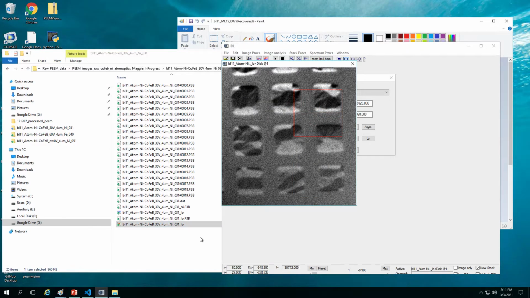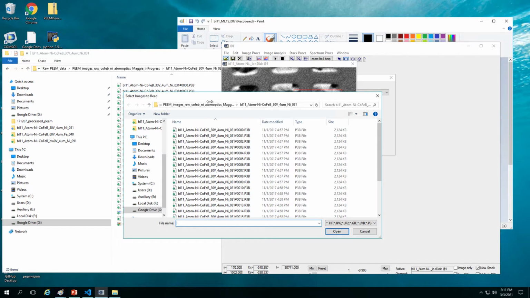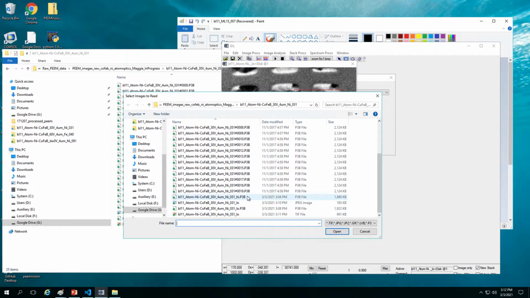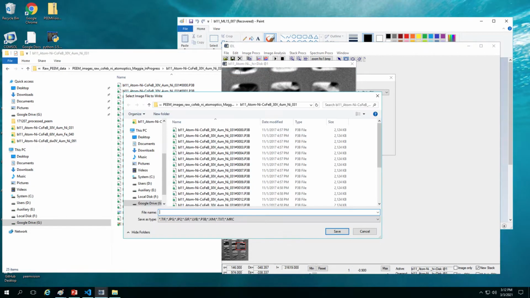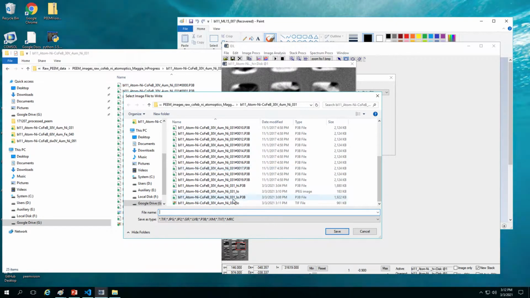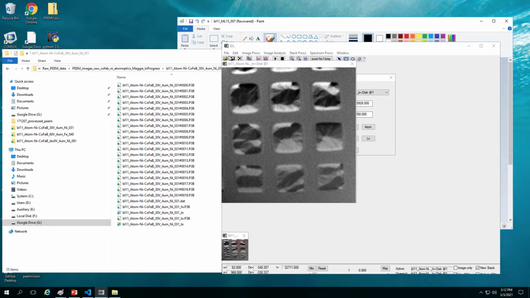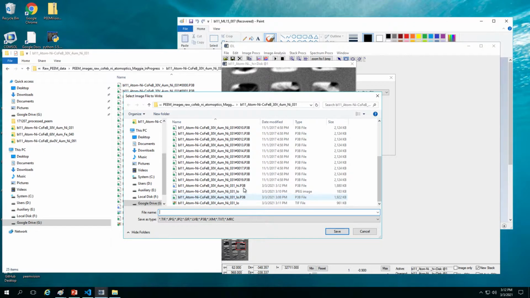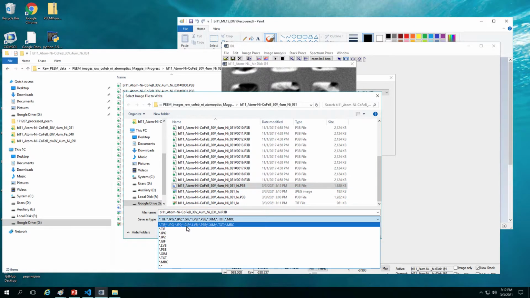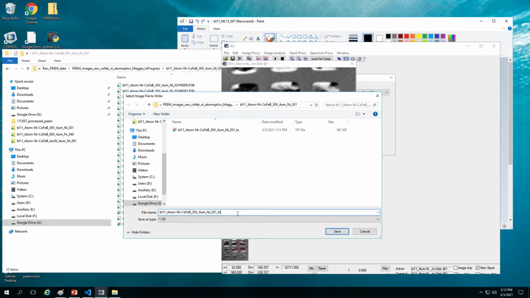Okay, now I just want to finish this file quickly. We also want to make sure we have this high resolution image in P3B format, and we will also save as the JPEG. Yeah, once you do it a few times, you'll be doing it in a streamline, so it'll be quicker, hopefully. Okay, save as. Hard for me to talk and do it at the same time. So yeah, here we go.